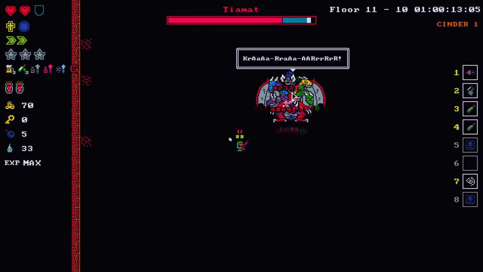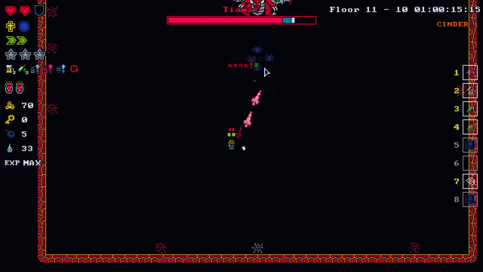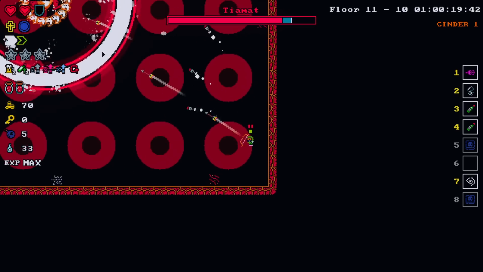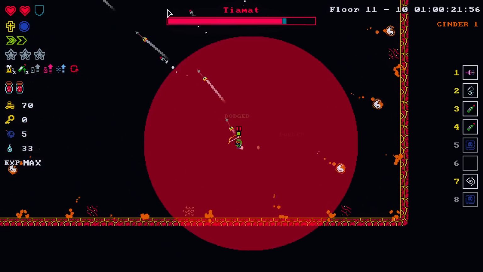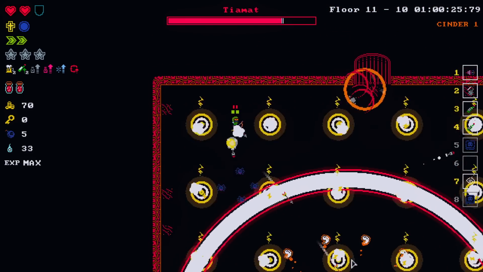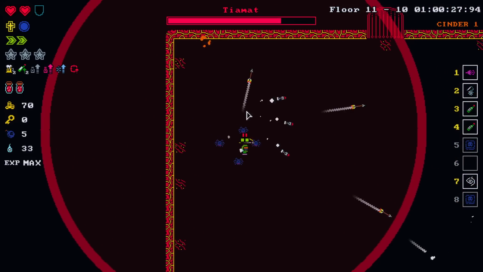Kill them all. Okay, let's hope it's not going to be just a random attack happening. It was not. Whoa! I wasted my dashes for no reason out of panic. Whoa! Too many things at the same time. Run away.